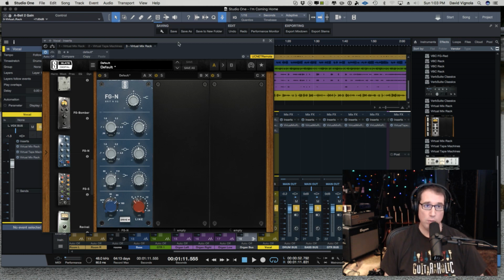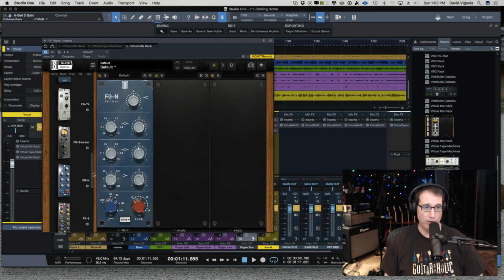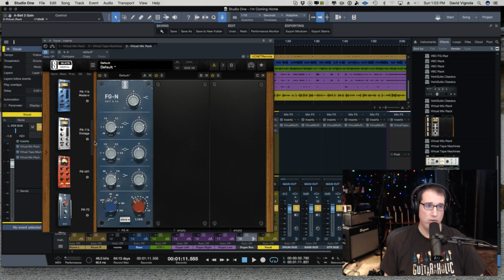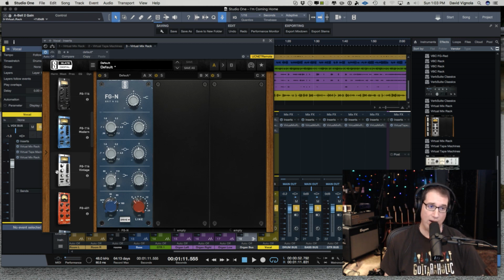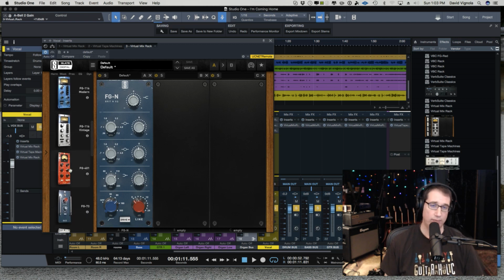Anything else from an EQ perspective, or do we want to move over to compression? And if we want to move over to compression, do we want to stick with a Slate Digital compressor, or do we want to go to a Presonus compressor? If you remember, we have 3 different versions of the 1176 here that we can pick from: the blackface, the modern, which is the blue stripe, or the vintage, or we can take the FG401, which is an LA2A tube style.